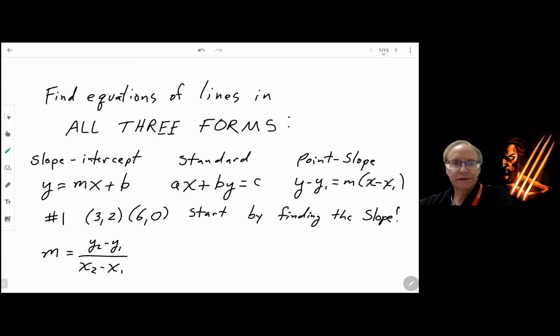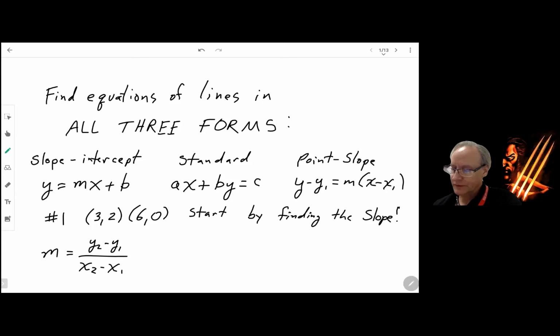The first thing is we need to be able to work with equations of lines, and this is going to be throughout all three of the other skills. So the first thing we're going to do is find the slope every time. Before you do anything else, find the slope between (3, 2) and (6, 0). And of course, I'm going to have an Edpuzzle for this, so you're going to find it on there.